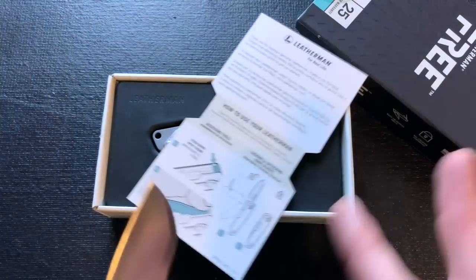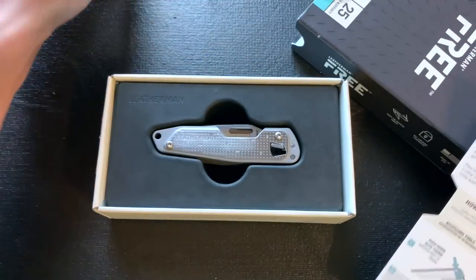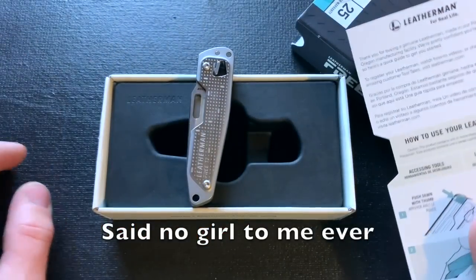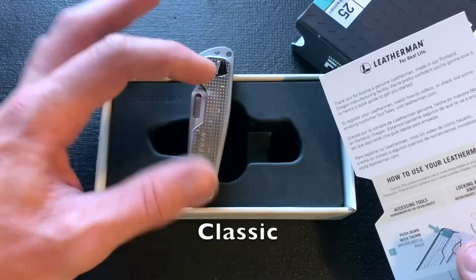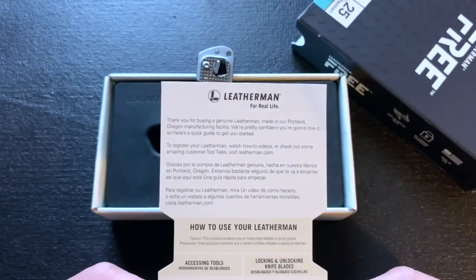I mean, here it is next to the Pilar. It's actually about the same size as the Pilar. That's a very impressive size. Much different than I thought it was going to be. I thought it was going to be small, like a little Victorinox, the little camper or something, you know, the little Victorinox everybody has. I thought it was going to be more about that size, but I was wrong.